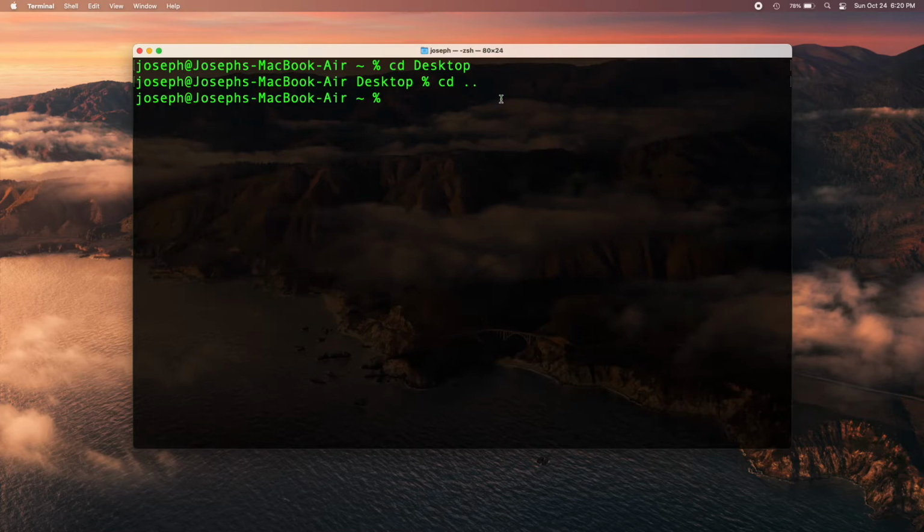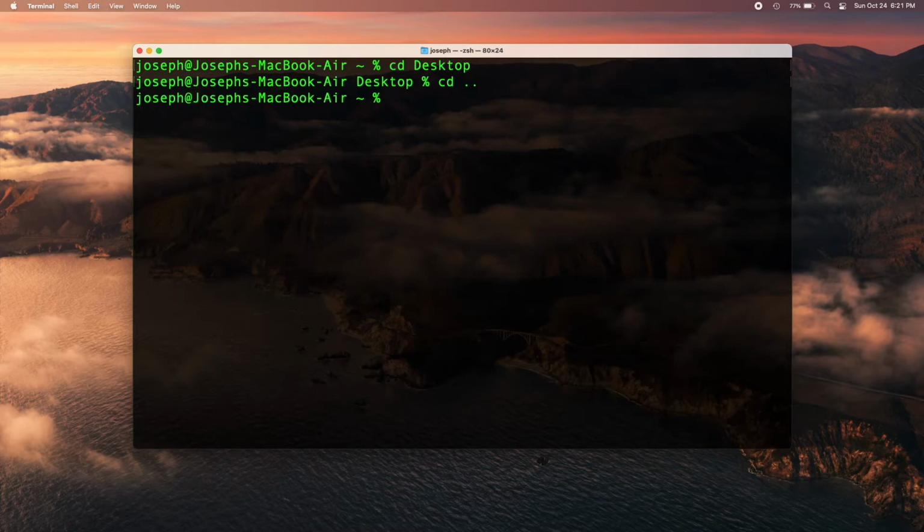So to add the decorations, first of all, look at the title bar of your terminal, and it should say zsh or bash. If you're a power user, you probably don't need to be watching this video, and it might say something else, as there are other shells that you can use. CSH I think is one, and there's a bunch, but zsh is the one that's typically on Macs these days. It used to be bash, so it could be one or the other. If you're on zsh, we're going to be editing the .zshrc file. If you're on bash, it's going to be the .bashrc file.